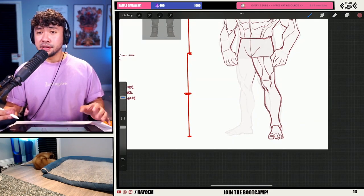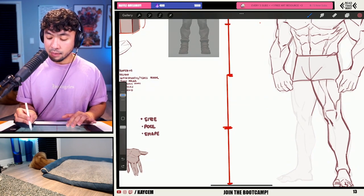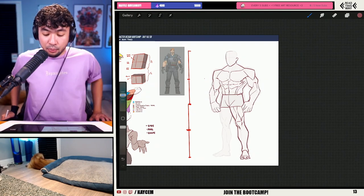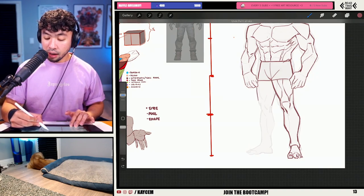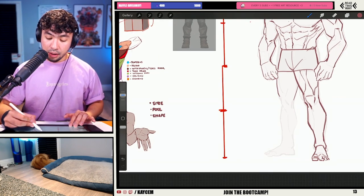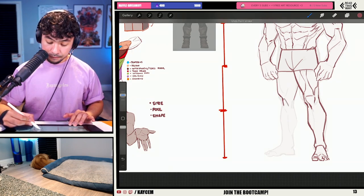But yeah, I hope this makes sense to you guys. For those of you who are seeing this demo, again, it's really not necessarily about going too crazy. Yeah, we can definitely push the shape to be even more intense, more triangular. But sometimes even adding in subtle changes and variations to size and shape can really do a whole lot for your character designs, right?